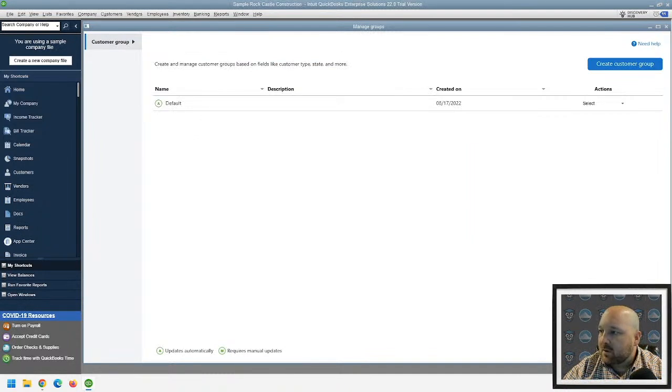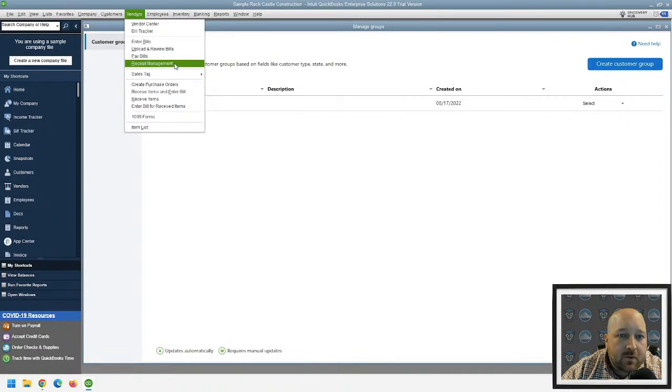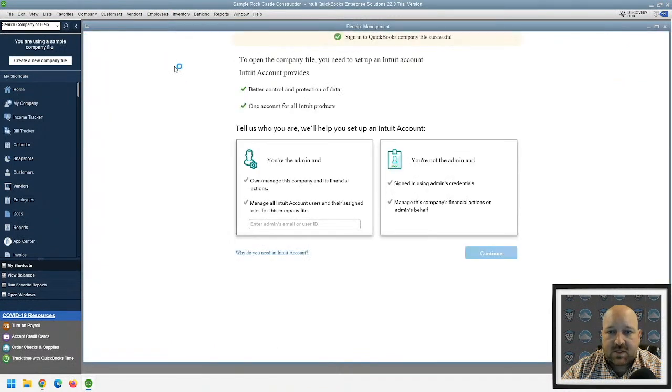All right, so receipt management. Beginning with QuickBooks Desktop 2021, you can now use a mobile app or your computer to upload receipts to QuickBooks. Now, this is something that's been in QuickBooks Online forever, but now you can do it in Desktop as well. You can upload the receipt, QuickBooks will then extract the relevant details from that transaction and attempt to match it for you. Where you're going to access this is from the vendor menu and then receipt management. So vendor, receipt management, listed here.